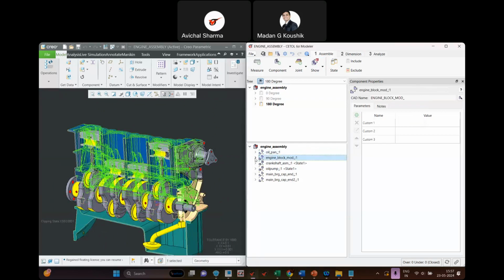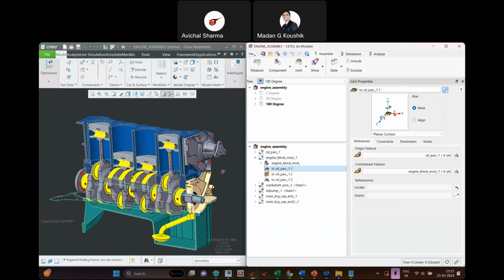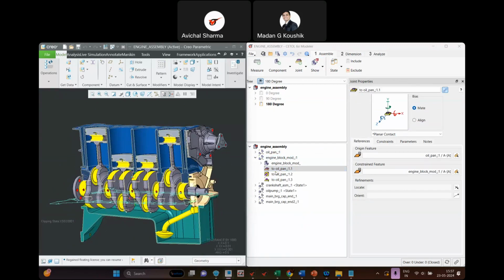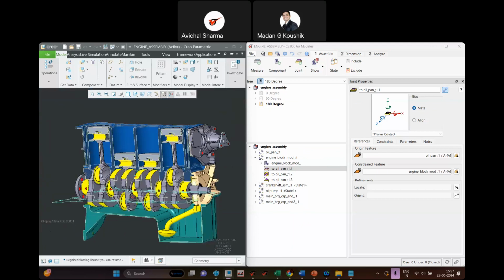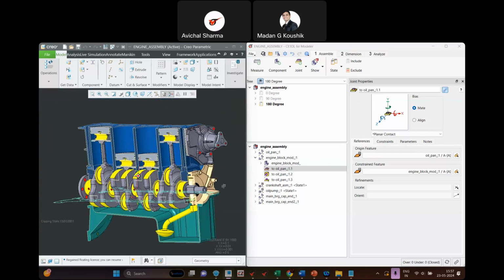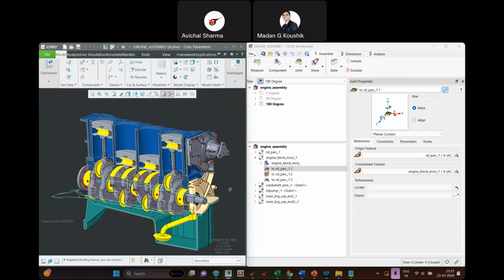If I look at this engine block, for example, these are the assembly constraints which I have imported from Creo. While placing the engine block on top of this oil pan, we have a planar contact between the two parts.